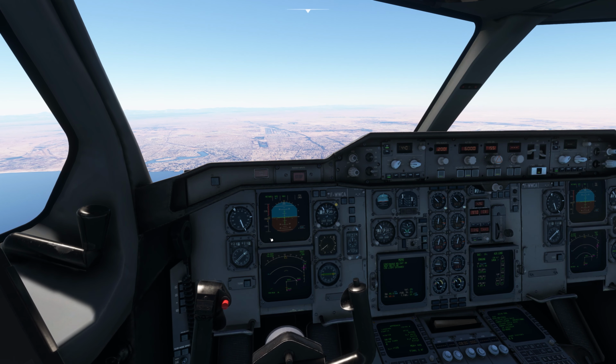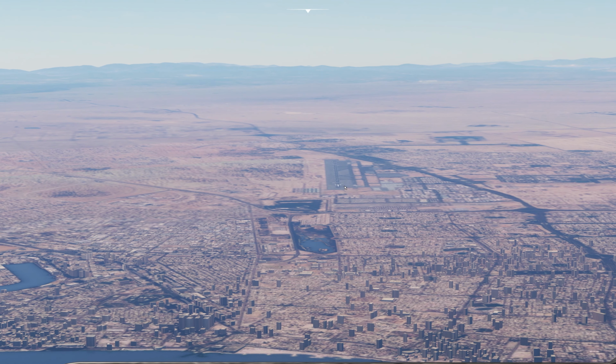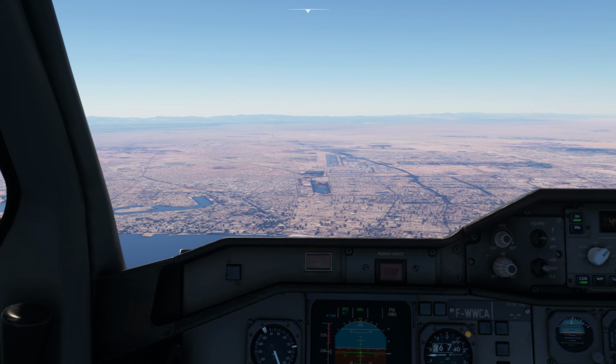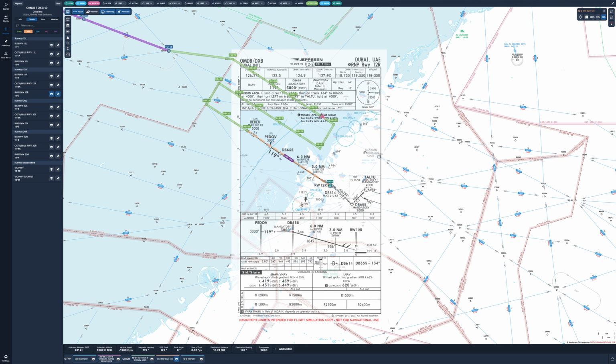So every time the plane will descend, you will hear this error. So this is, if I am not wrong, you actually also see Sharjah Airport. Is this Sharjah? Let's see. Yes, this is the Sharjah International Airport, as you can see. So that's why I was telling you, you should have access to these airport charts. It's really important to study them in order to see what to do and how to manage the approach.